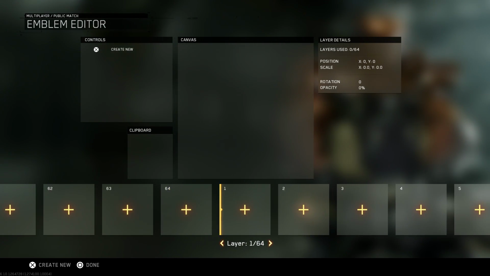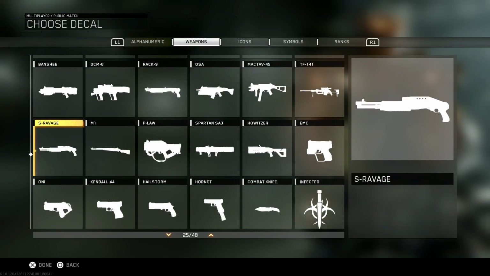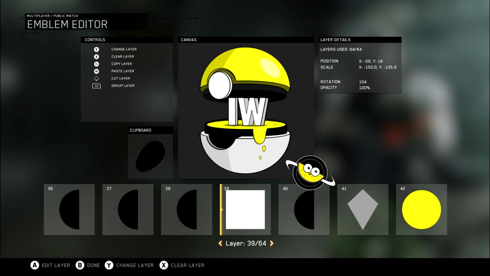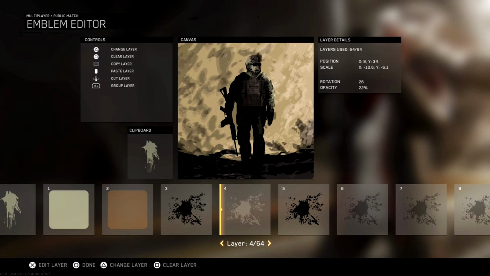Now I myself wasn't a fan of many of the stock emblems available in this game, so it'll be a welcome addition to see what people can come up with. I know a lot of people are worried about the Nazi symbols and the willy wangs, but I'm sure we'll see some great works of art as well. I always find it remarkable the things people can come up with.